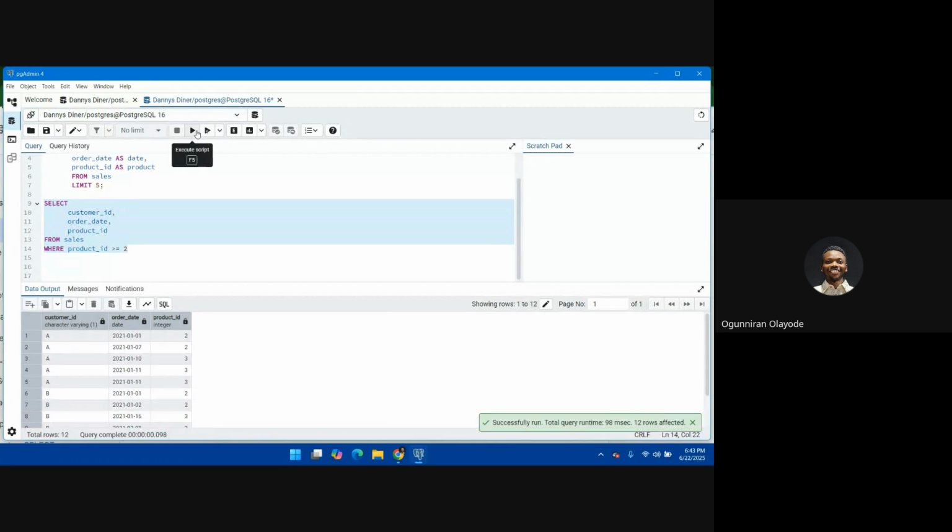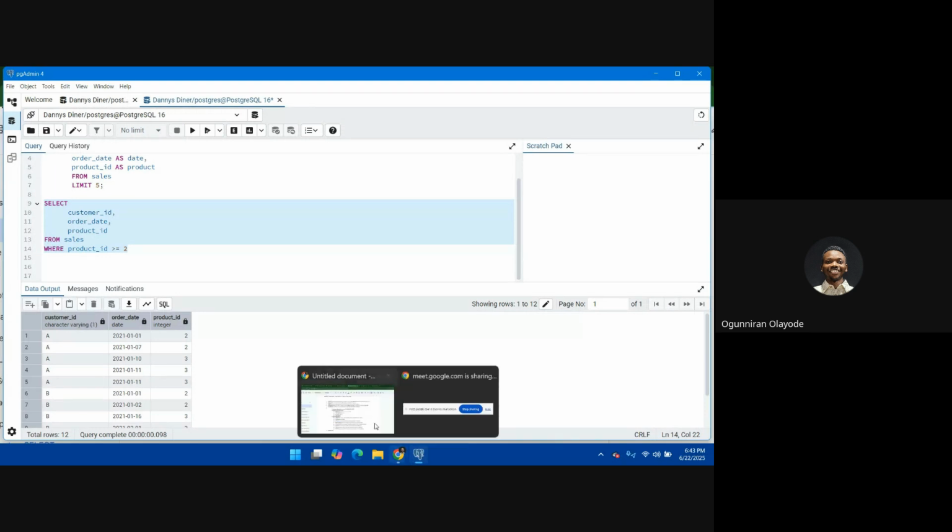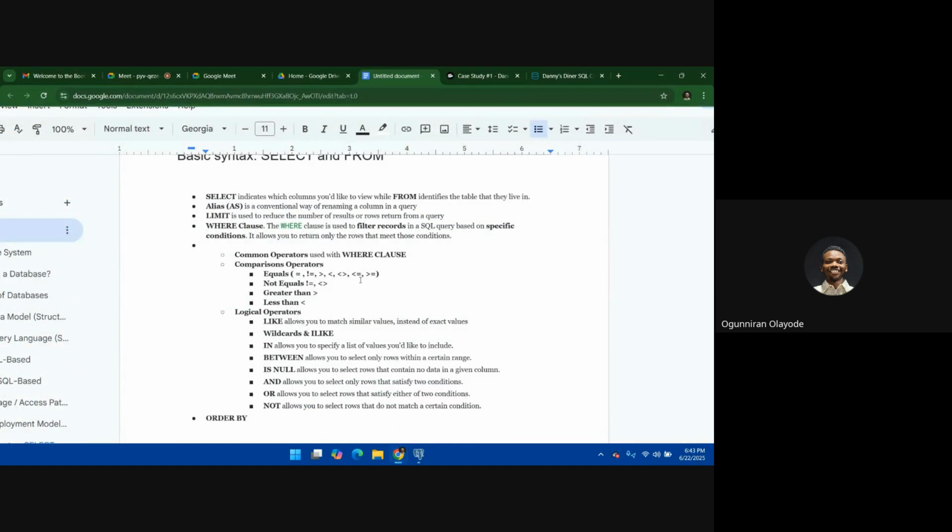So you can actually put your condition there. You have to be able to coin your condition yourself and you put it on the where clause. And one thing about the where clause is this. We're going to talk about having, because they do the same thing but in a different way. When we get to that, we're going to talk about that one. So moving on, those are the different comparison operators that we have.